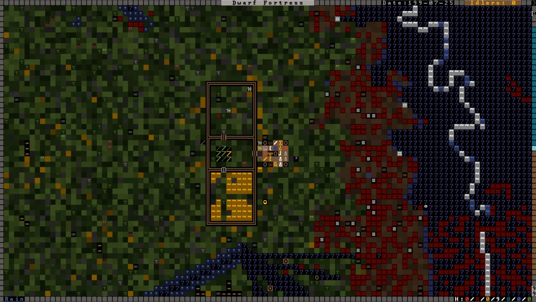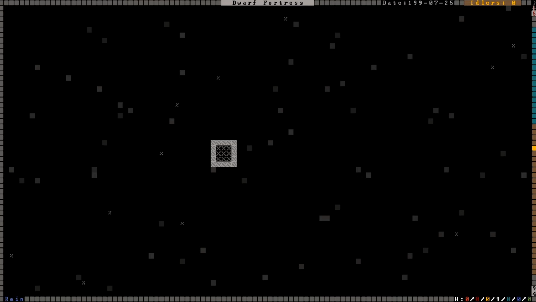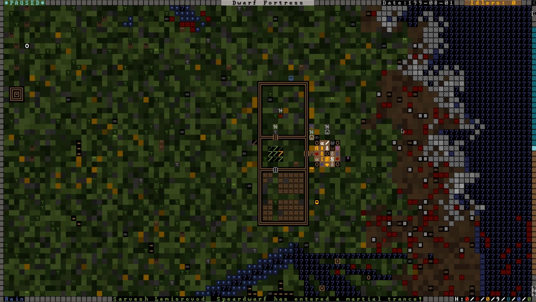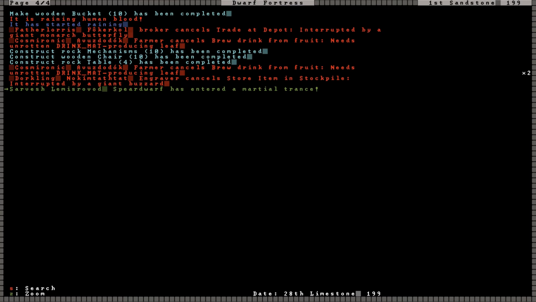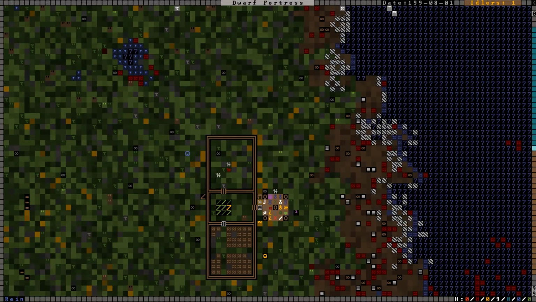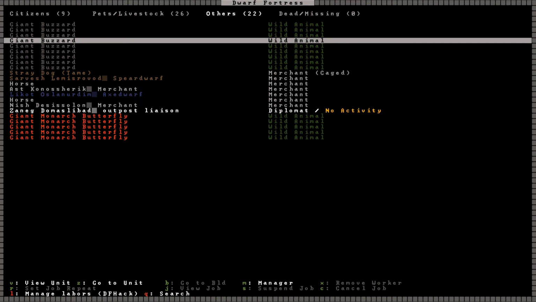Everyone can hide inside from the undead that lurk outside. That's been a very profitable trade for us. Finished food goes for so much money, it's outrageous. Okay, the spear dwarf has entered a martial trance. Some kind of giant buzzard, I don't know, there's a lot of nasties around. But we're fine, because we're indoors.